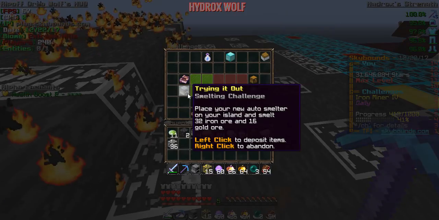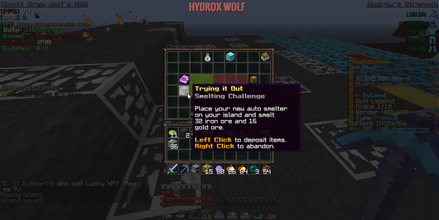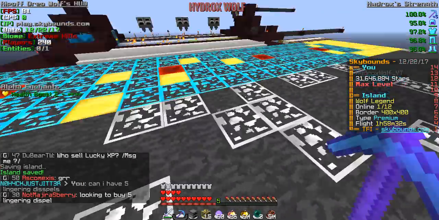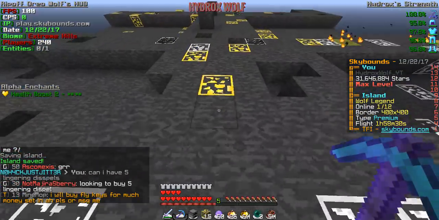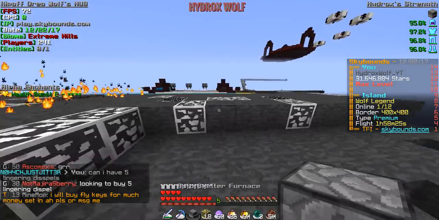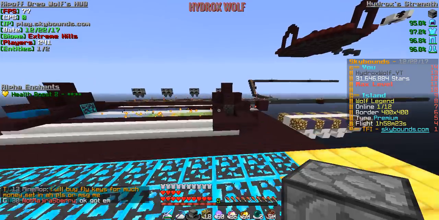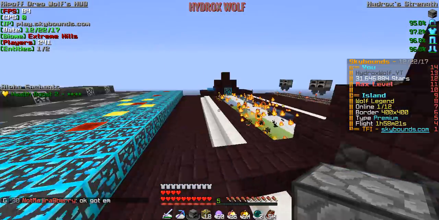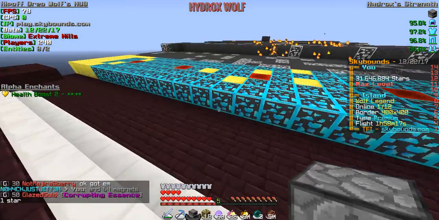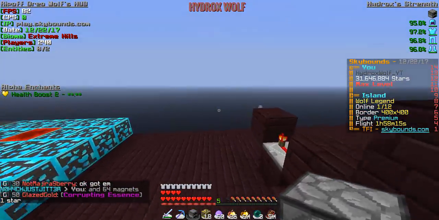All right. We got 15. How much did it ask for? 32 iron ore and 16 gold ore. So we got 15, 32. Okay, so we just need one more gold, which is right here. Oh, wow, that was perfect. Okay, 18. So we're going to take our smelter. What we're going to do is be down here, because the auto smelter allows us to get instant stone. So, pretty much, I'm going to leave all that stuff up there, and 64 magnets.